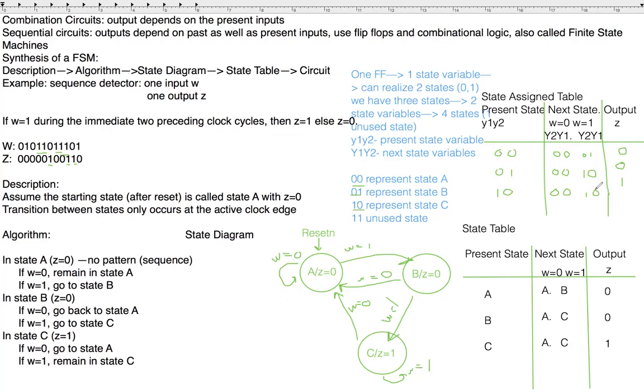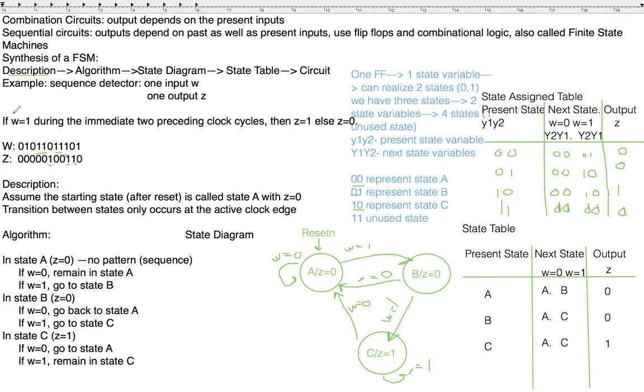Okay. And then now, remember, we have an unused state. So just to make sure about that, you're just going to put in 1 1 here. And then literally, it's just don't care about that unused state. So just recall that you have a don't care condition for the unused state. Makes sense. When you don't use it, you don't care about it. Now we're going to, the next step after the state assign table. So we went through, recap real quick.